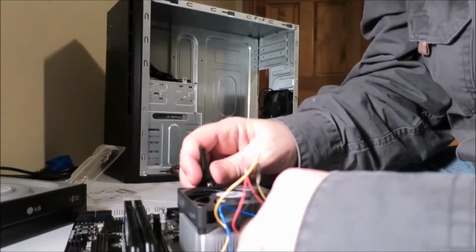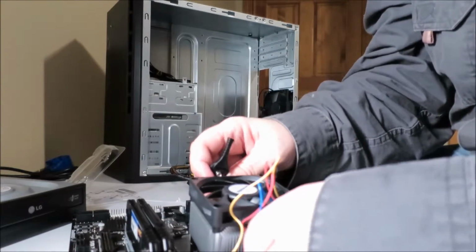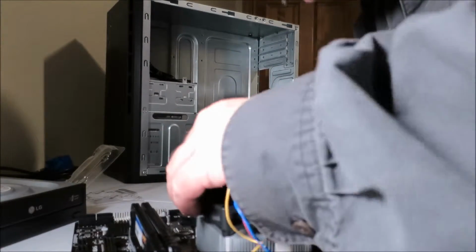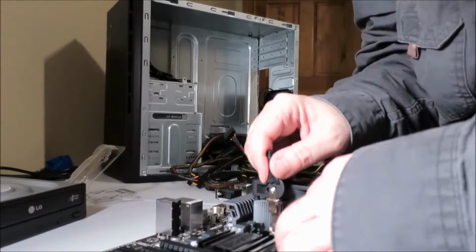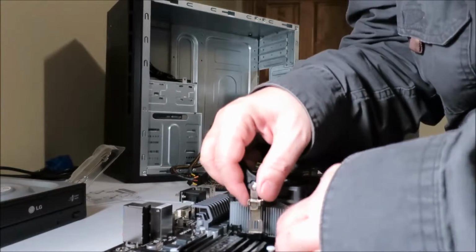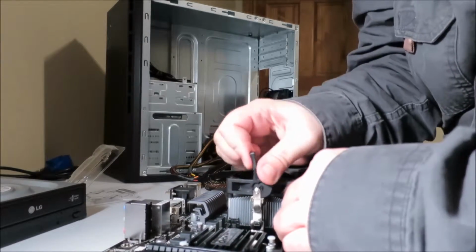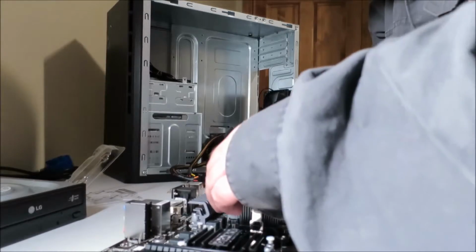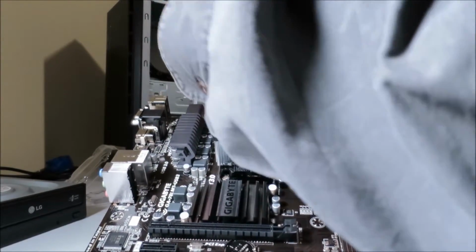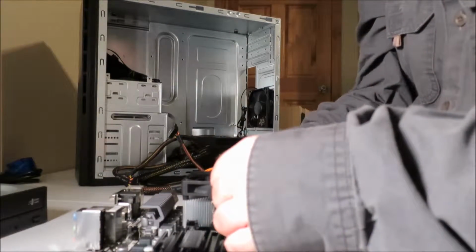Alright. So, first time I've worked with this type of locking system. So one side is locked in. Is locked in. And the whole thing now is locked in. Gotta be careful with the fan here. You don't want it messing around with the wiring here. So, got CPU in, got CPU fan in. Got wires out of the way.